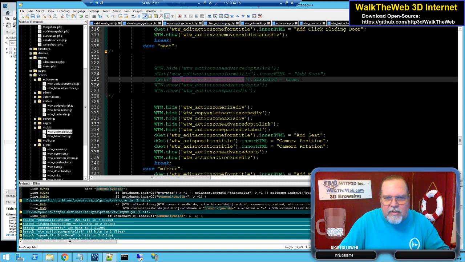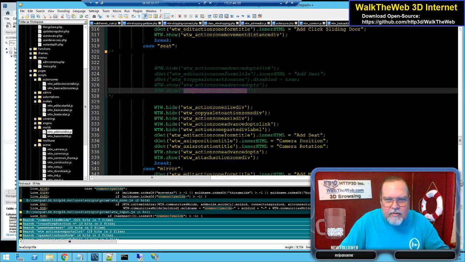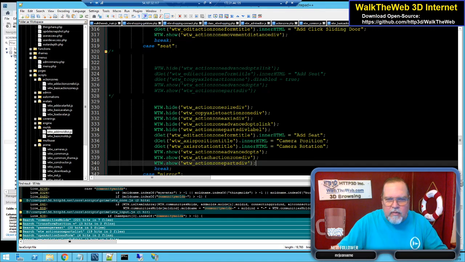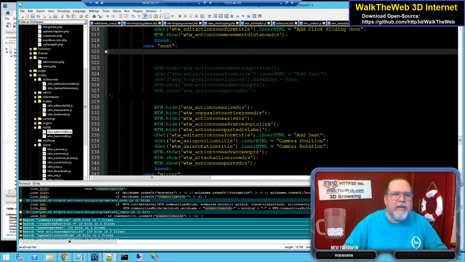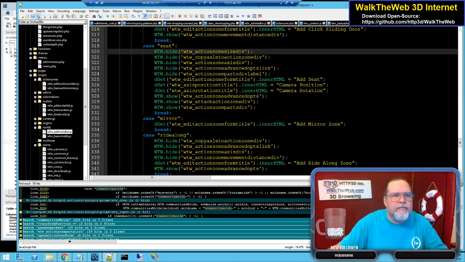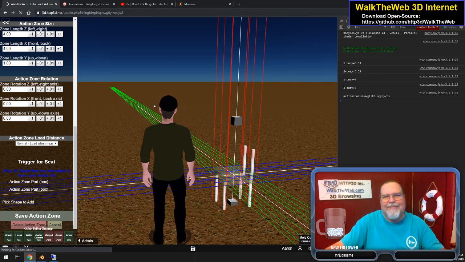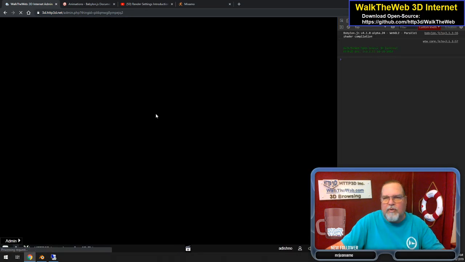We don't have to disable it because we're not even showing it. That part we're showing, and that part action zone part div. We're showing that. Let me make sure that one comes up. Maybe the default, it may always show. That's why I didn't have it on the list before for the other item. Let's see what happens now. We should get the proper masking of what parts of the form to show.